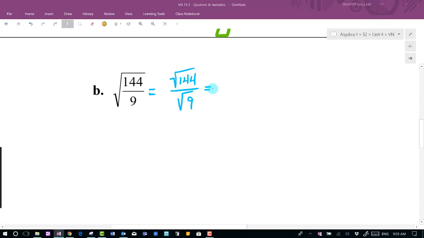Dealing with the square roots here, we're going to see if we can find the perfect square of them, which shouldn't be difficult. It should be 12 squared for 144, and of course the square root of 9 would be 3 squared. Now that we've employed that, we're going to use the inverse property, that square roots and squares are inverses of each other, and that's going to remove our square root. And so we should then be able to move to 12 divided by 3. You may think because you've dealt with the radical that you're done, but if you're staring at 12 divided by 3, hopefully you realize that that's going to reduce itself down to 4.